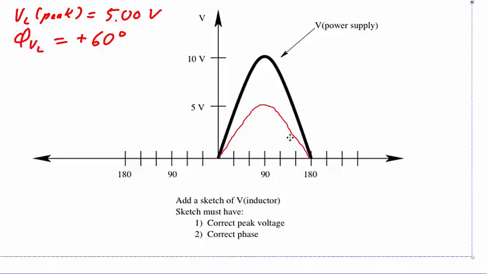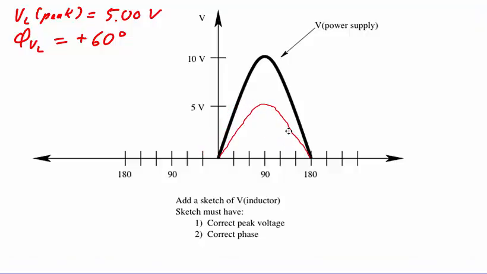Our question at this point is how we shall move this peak, because it is not in phase with the power supply, it is off by 60 degrees. The question is whether we should move it 60 degrees to the left or whether we should move it 60 degrees to the right. One of those two answers is correct, and we need to deduce the right one. In order to make the deduction correct, we're actually going to begin not by examining the voltage on the inductor, but instead making another curve that is to represent the current through the circuit. As we remember, the phase of the total current was equal to negative 30 degrees.